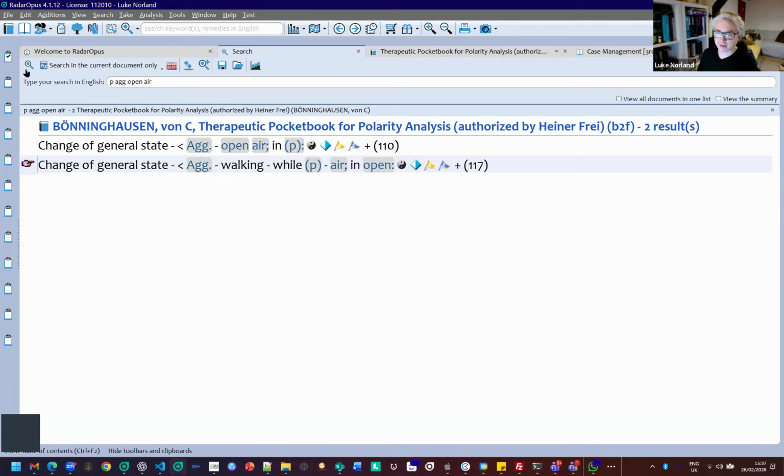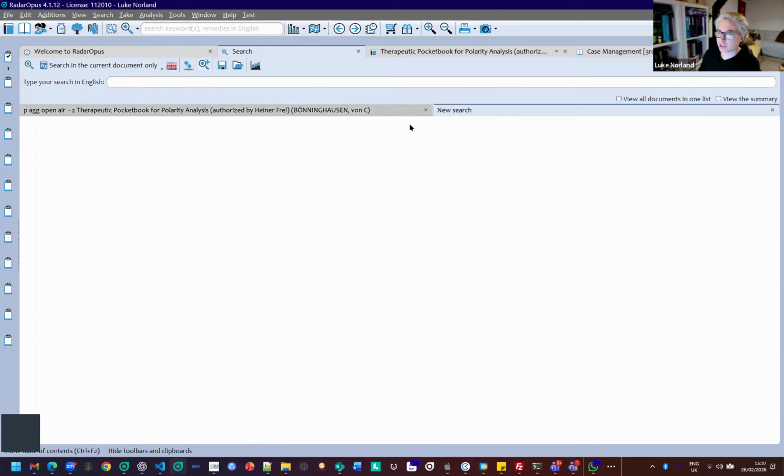So essentially, you take that into your clipboard, and when you do a polarity analysis, you have to put everything in clipboard one because the software uses clipboard two to show the polar symptoms, the ones that the patient doesn't have, and those are used as contraindications. Okay. So then what I normally do is add a second search window, and I do this as my ML. So I have my AGs and my MLs on a search tab each, essentially.